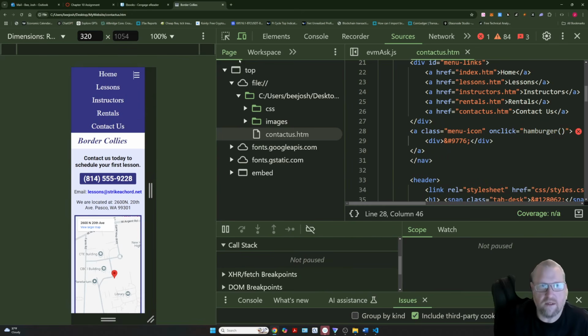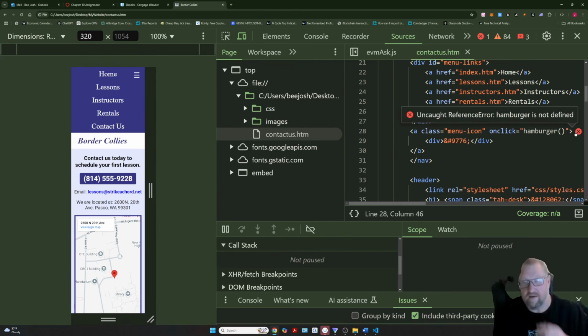So let's do this. Let's get out of. It may have caused a problem. Oh, that is an error. Hamburger is not defined. Okay, it's having a problem with finding the function. Now that's interesting because we may have to go towards another way of doing things because it's kind of circular.